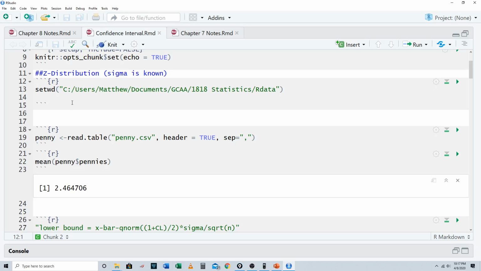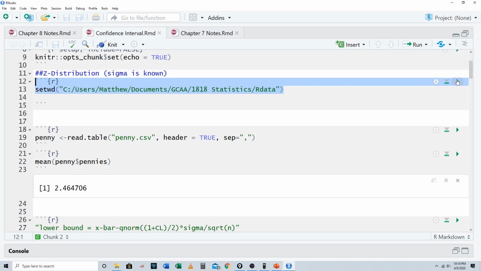On the computers at school, there was nothing else hooked up to your computer, so anytime you hooked up a jump drive or USB drive, it was automatically D, and that was it. You just had to do D and then R data, and that was all you had to do. But on the computer you're using now, you may have to make sure where that is located. Is it D? Is it H? Is it G? Is it I? You have to make sure what the file location is, so make sure you get that correct. This is what it is for me. This is where I put my files.